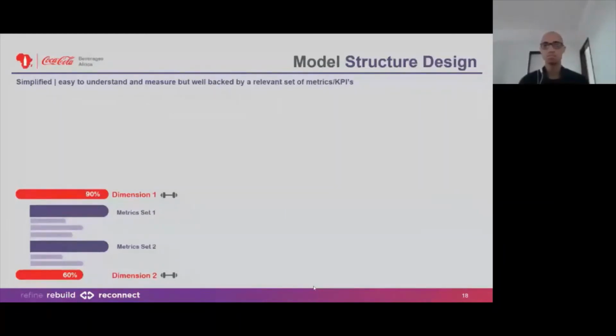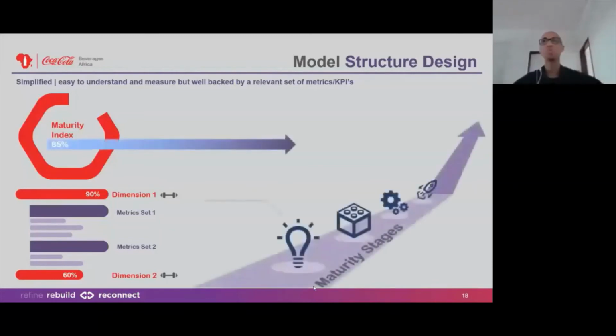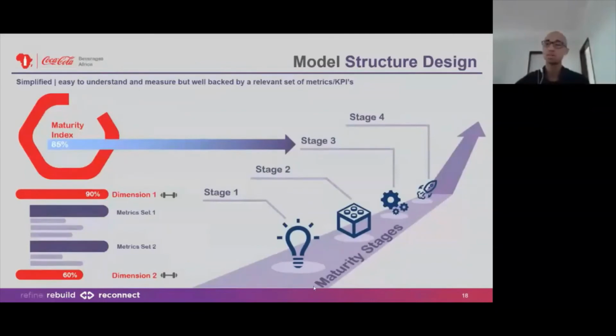We thought about grouping it into dimensions. We took a few key metrics of the most important aspects which we thought would make us not just align with the Demand-Driven Institute requirements for a DDS&OP, but also align with the software we had and the maximum utilization of that software, and obviously the maximum gain from it, right? Extracting that maximum gain. So we set these dimensions, we got metrics, and they would come up to a maturity index, a big number for each country, which puts it somewhere within what we've designed to be a four-stage maturity approach.